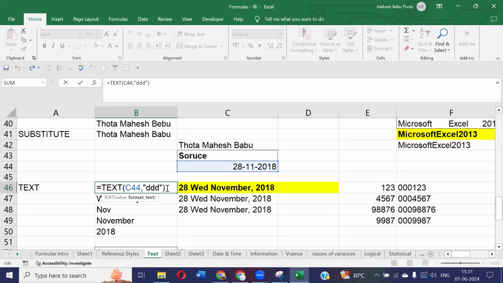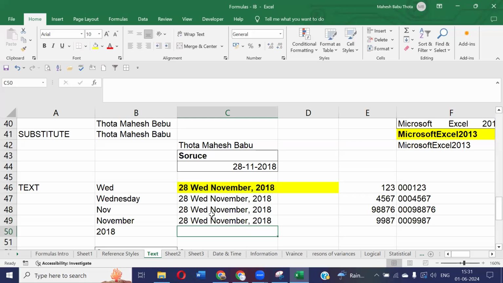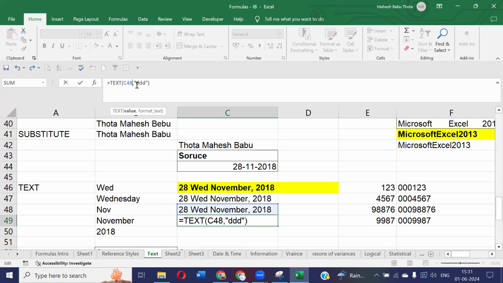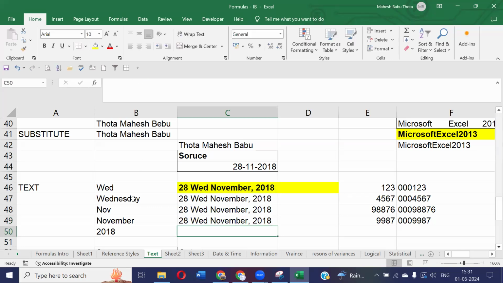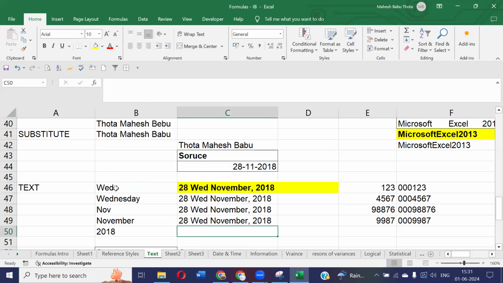Here it's working, right? And why not here? Only double D? They have used 3 Ds. Then what is the mistake?